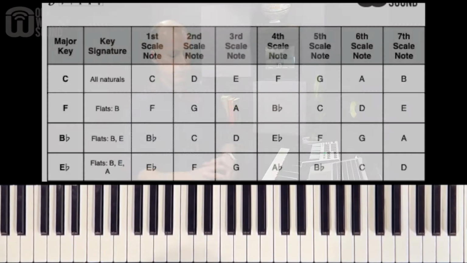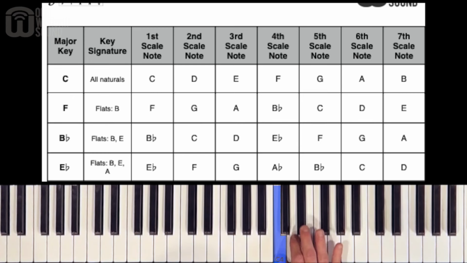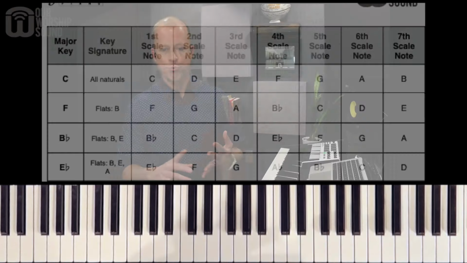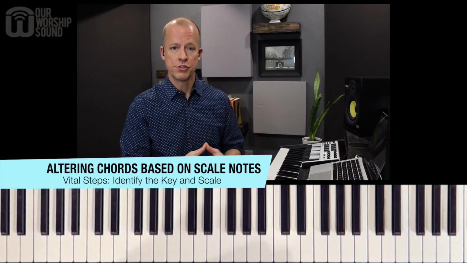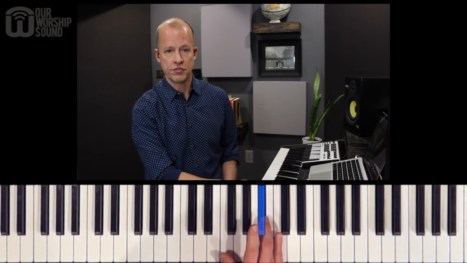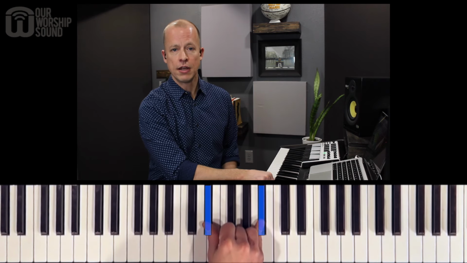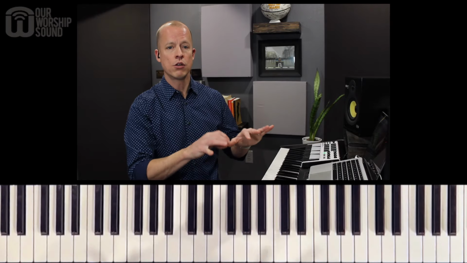With the scale reference chart in front of us, we're going to look at the E flat major scale. So we just follow the notes: E flat, F, G, A flat, B flat, C, D, E flat. So what we're going to do now is start to change our chords a little bit and try to make them sound better, knowing a couple of these notes in the scale. We're going to start with the first scale note and the 5th scale note. So E flat and B flat. And what we're going to try is adding these scale notes, the 1st and the 5th, to any chord in the progression that doesn't already have those notes in it.